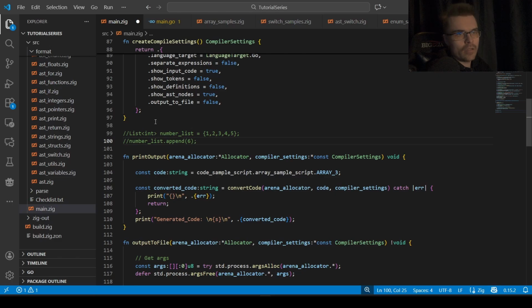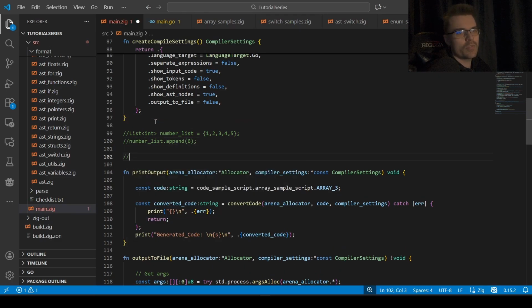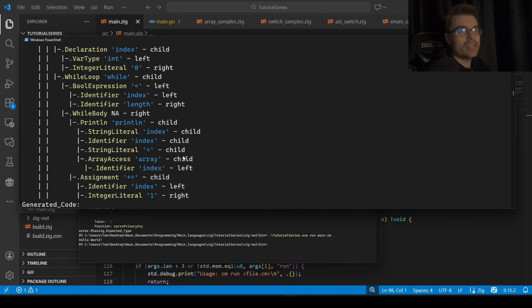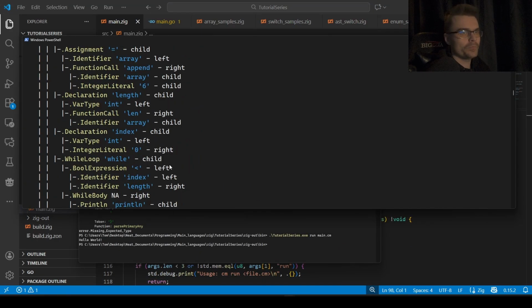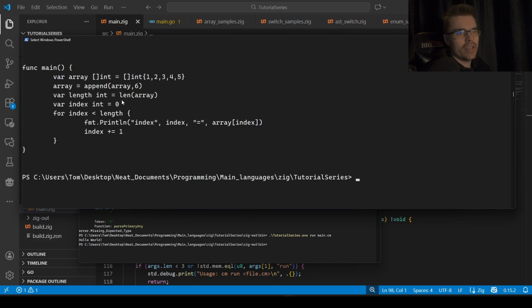But anyway, the Go syntax I don't like, to be honest, just because you have to repeat the same thing. So if you have number list, it'd be number list equals append, and then you say number list again, which I just find annoying. Anyway, it does actually work, and the length works because it basically sees len as a function call. Okay, I'll print it as a function call, and it just works innately. So you can just get the length.